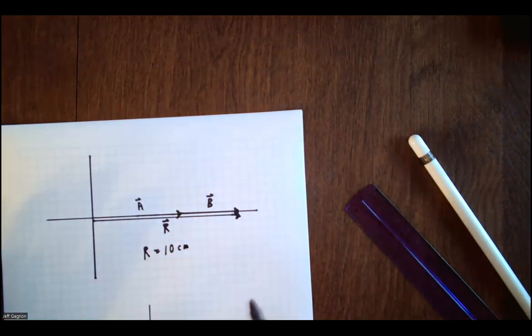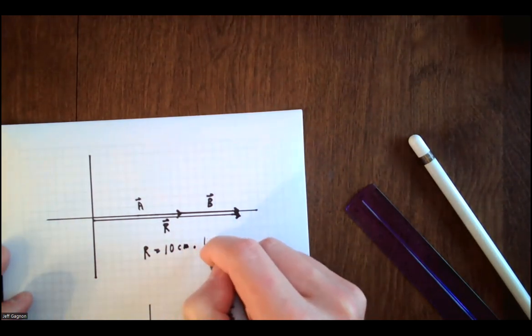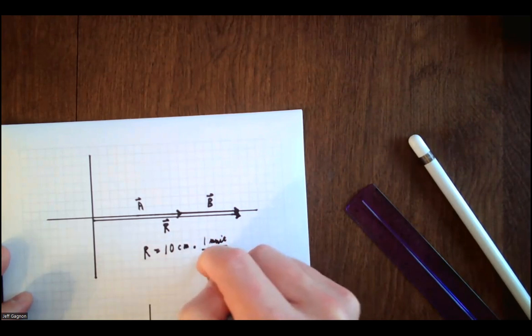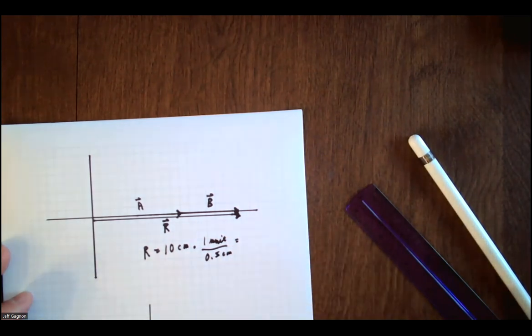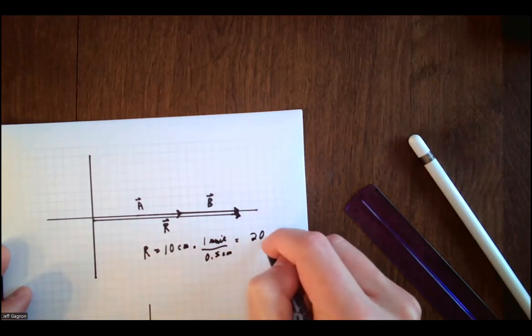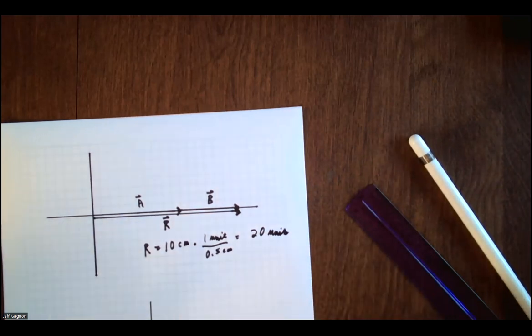centimeters. And if I convert back to units, remember 1 unit was 0.5 centimeters. If you work that out, 10 divided by 0.5 is like 10 divided by half, which is 10 times 2. So that's going to be like 20 units. So that's the answer. So R, the largest possible magnitude R could have is 20 units.